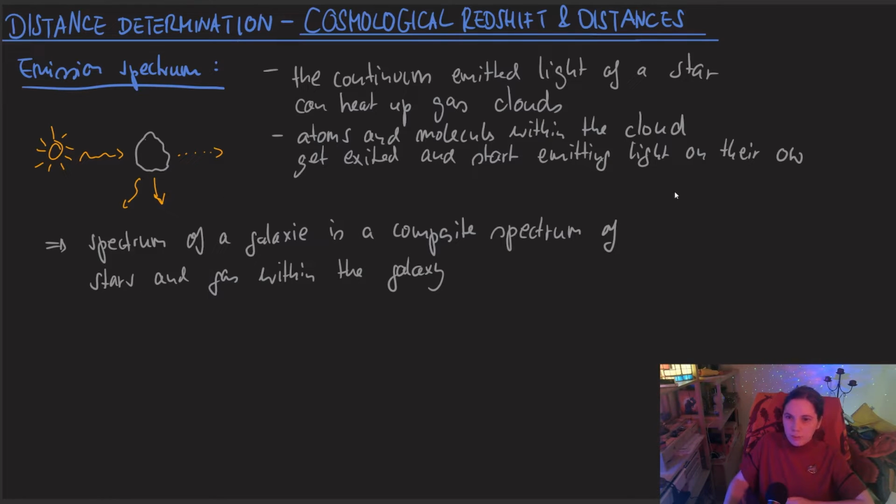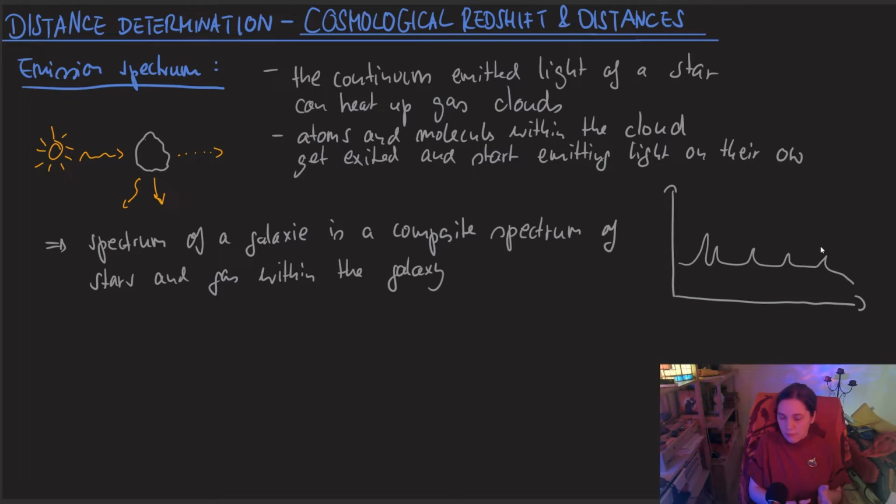So the emission line spectrum will look like this then. Instead of absorption lines, we're gonna see emission lines, right? Spikes. So we will look at the nebula and we see, oh, it's emitting at certain wavelengths because of a certain element, right? So there are hydrogen atoms within the clouds at certain energy levels that get excited and then de-excited again, they emit the light, and we can see these emission lines.